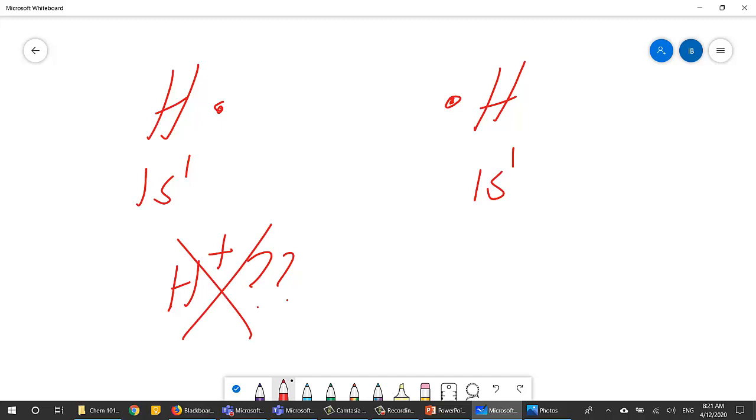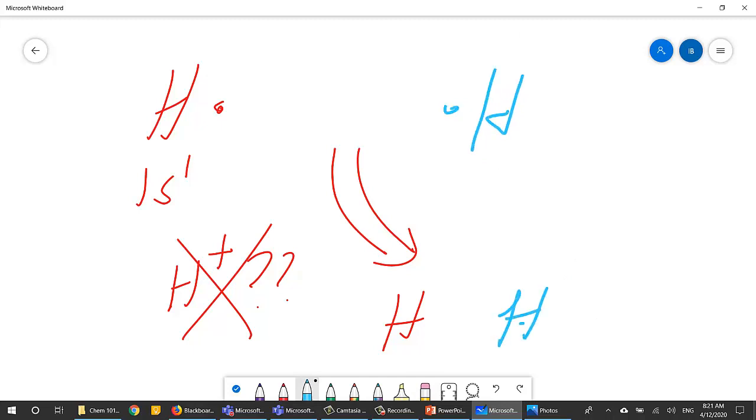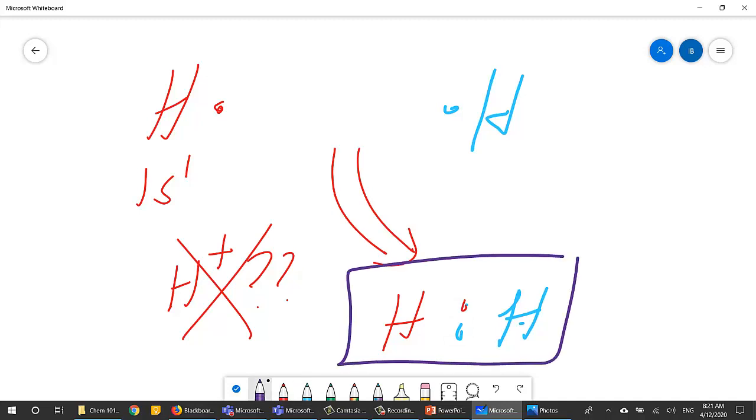So that's something impossible. And therefore, what these atoms will decide to do is come close to each other, and they will share these two electrons. It's better to draw this in different colors here. So if this is the other hydrogen, and now this is the hydrogen molecule. One should be in red, and one should be in blue. Now this is the hydrogen molecule, and these two electrons are now shared between the two atoms.